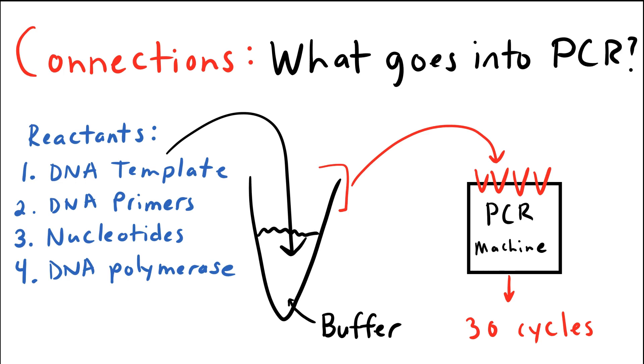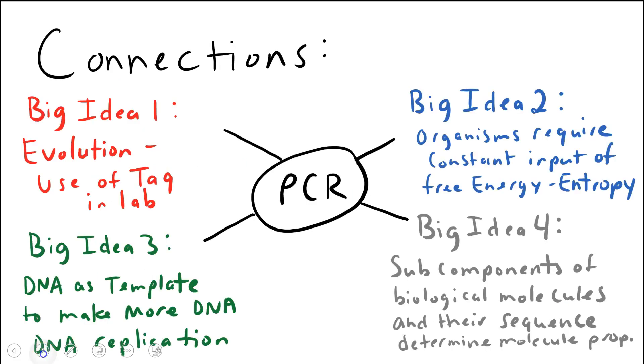Okay. So we're essentially done with adding the reactants that we need for a PCR reaction. We have our buffer, we have some template, we have some primers, we have some nucleotides, and we have the enzyme that's going to make it all happen. What happens now is you take the entire tube with all of your contents in it and you put it into a PCR machine. Okay. Every molecular biology lab will have one, two or three, even more PCR machines. And you're going to load those tubes into the machine here. So we have our tubes in, we're going to set up a program that will run in the PCR machine for about 30 cycles. Now I'm not going to go into the details of how a PCR cycle works. That's a subject for another video, but essentially it cycles through high and low temperatures so that you can replicate your template strand of DNA.